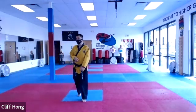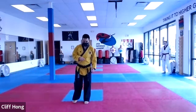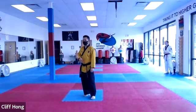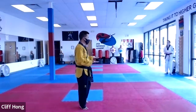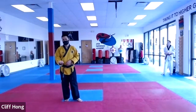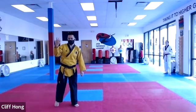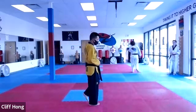So let's go ahead and we'll start with basic front kick to start off. Anything that we do, when you're teaching, it's okay to have the students kick low. Low and slow is always recommended when you're teaching technique. So, knee level, shin level, that's fine. But we eventually want to be able to have all the students kick at least waist level or higher. Obviously, the more limber they are, the easier it is to kick higher and so forth.